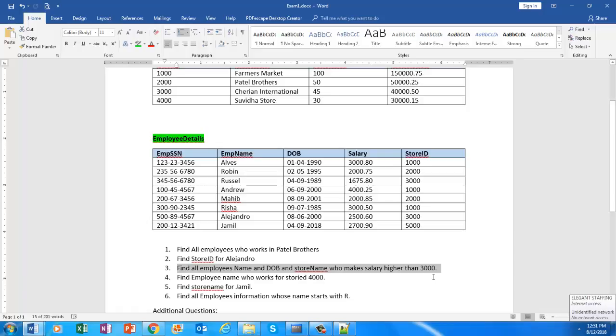So here you'll have to create the relation and then you'll have to provide salary greater than 3000. I'm going to review whoever was able to do it, and if you are not able to do it, I can do it. I think that's good here.